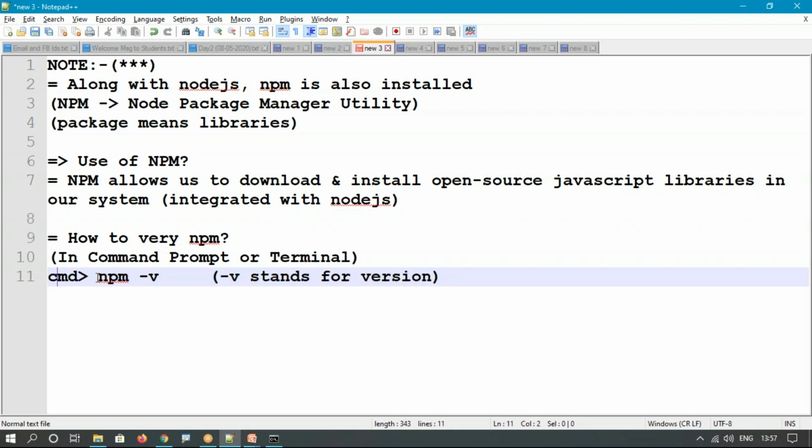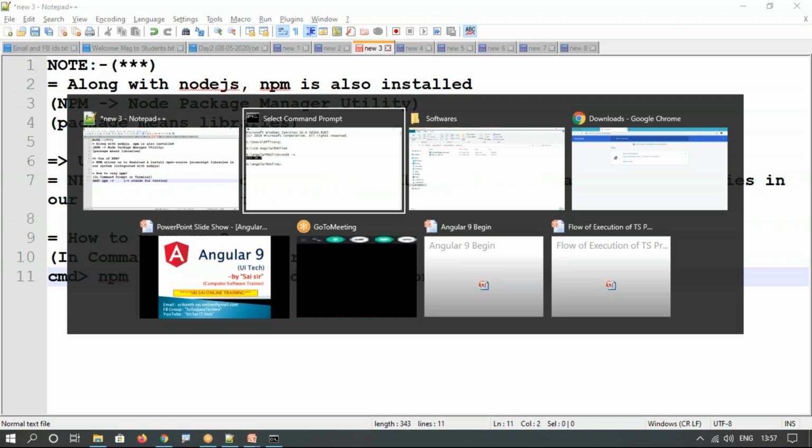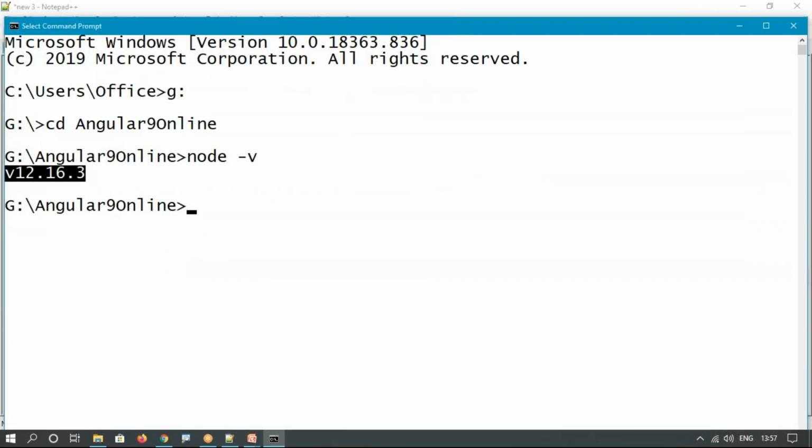We'll use this command in the command prompt. So let's go to the command prompt. In the command prompt, I'll say npm space -v. Enter. Right, so the npm Node Package Manager version which is installed in our system and integrated with Node.js is 6.14.4.